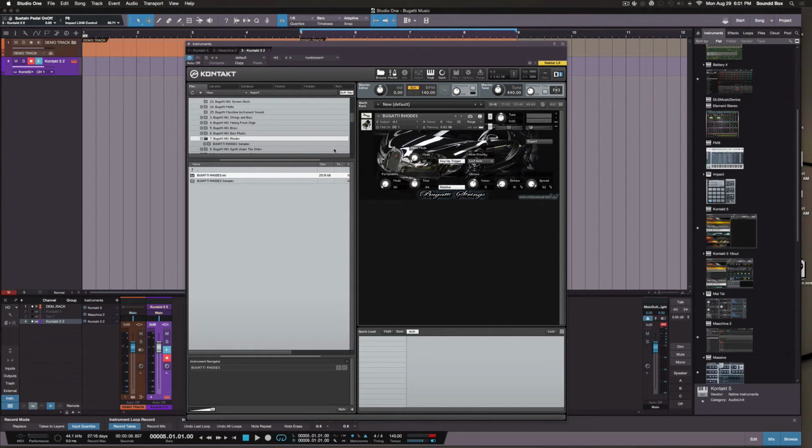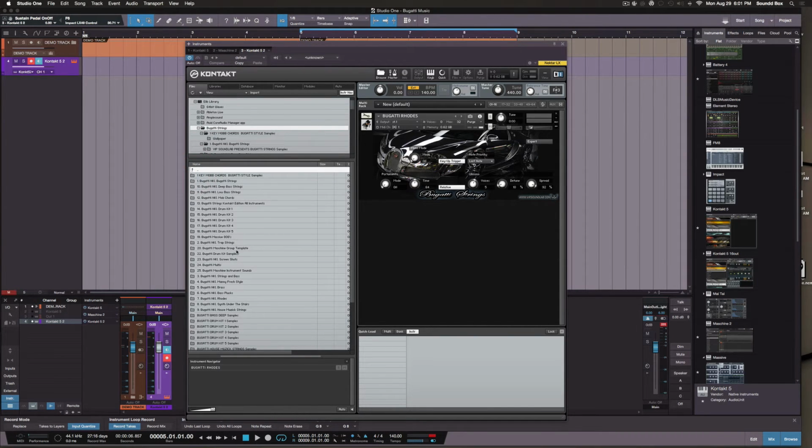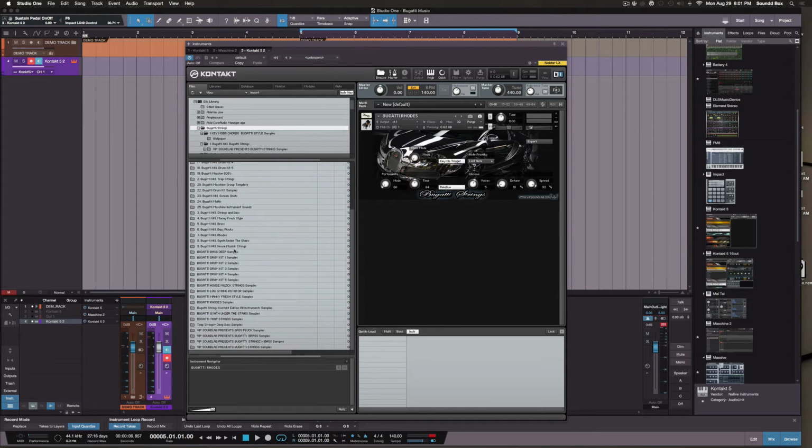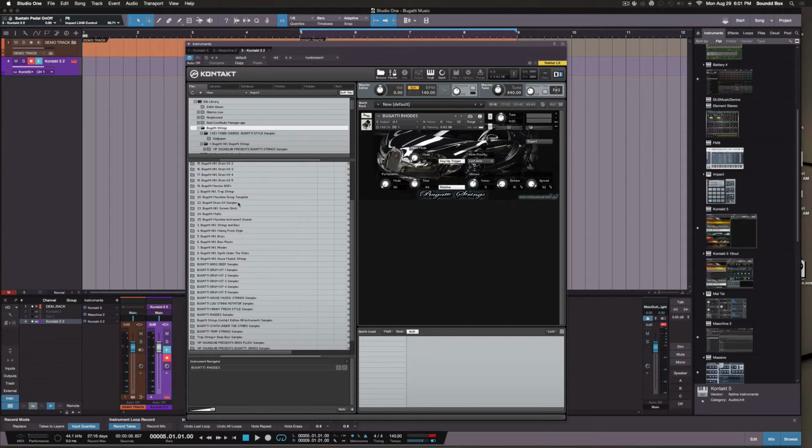This is probably like the 1500th time I told you guys I'm not a keyboard player, but just giving you an idea as to what this sounds like and what to expect if you go ahead and get these Bugatti strings here. It's not only strings available, you get the whole shebang. It's a bunch of stuff that comes in this pack.